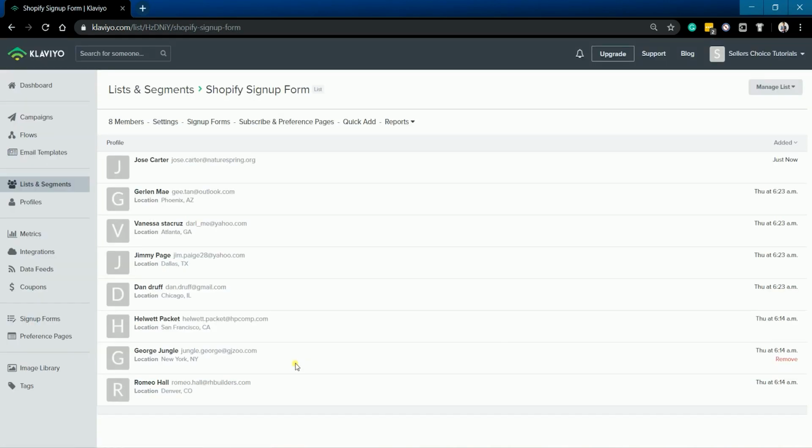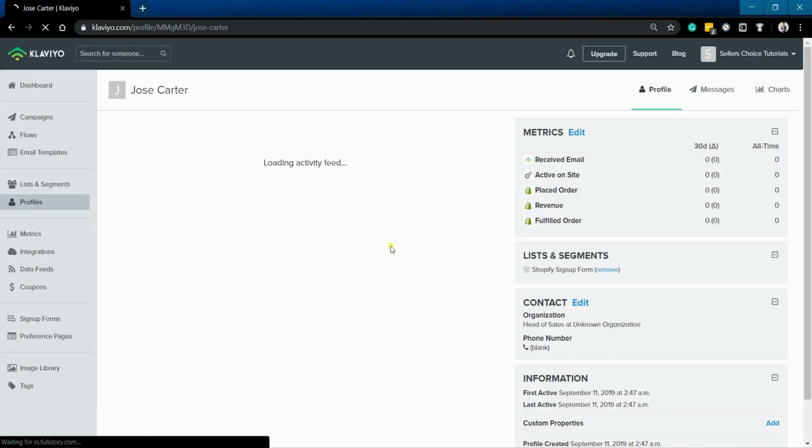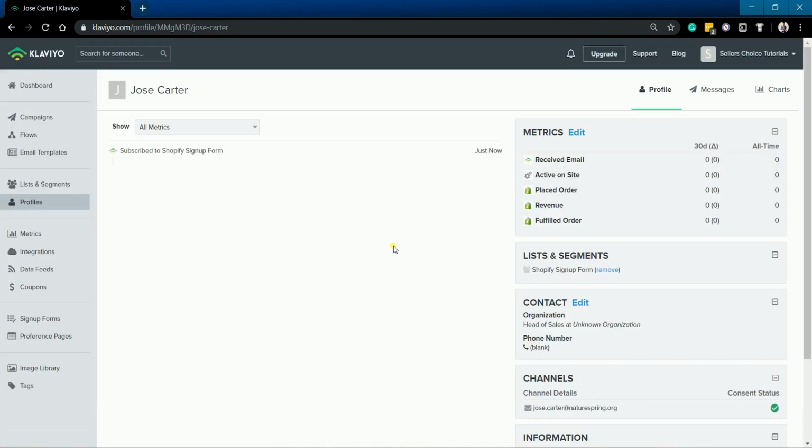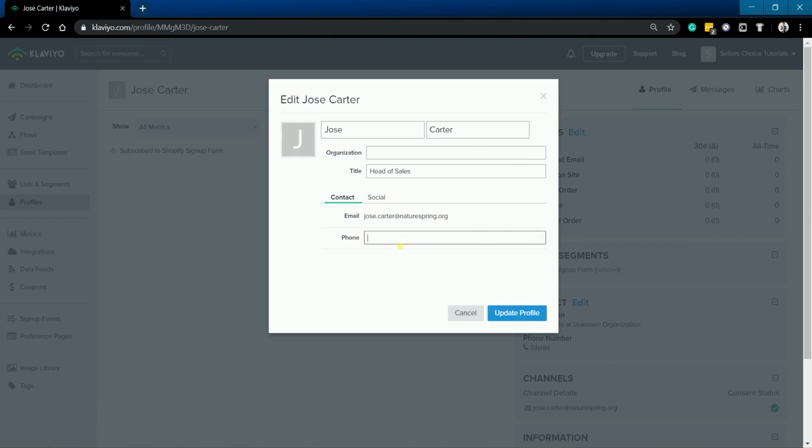You should see your recently added contact on the top. As you can see, there's no location indicated. When you click on the contact, you should see the contact details, metrics, and more. You can edit the information by clicking the edit link on the contact area. You can add additional information to fields that are empty. Other properties are not available, for it can only be possible to add them when you upload a file.